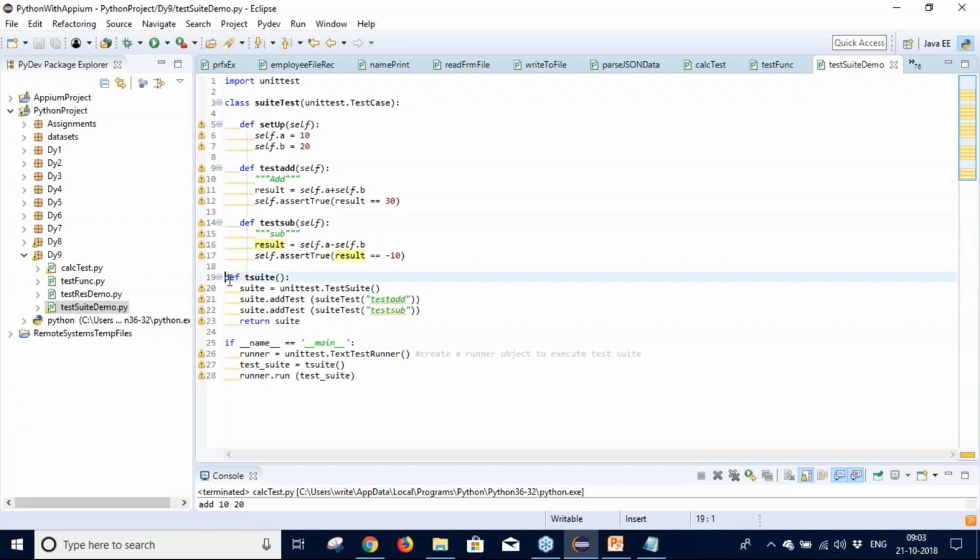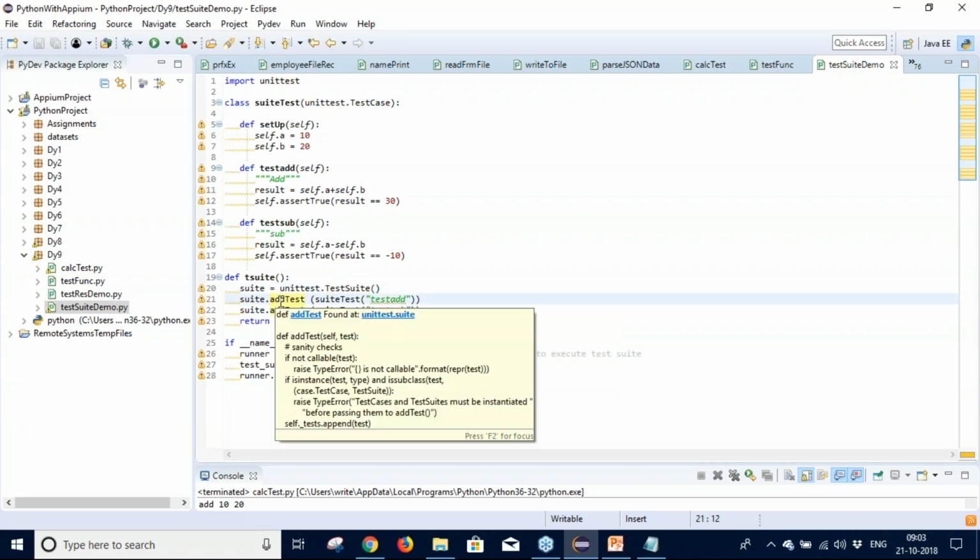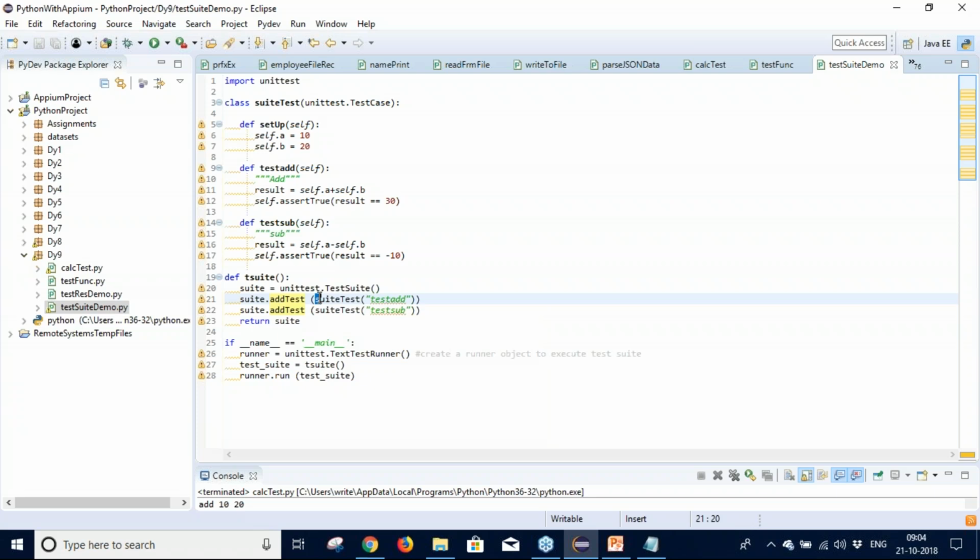Then we create our method test suite. Inside this method, we create a suite object of unit test test suite type. We call two methods associated with the suite called add test, where we add the test add method and test subtract method, and we return this suite.